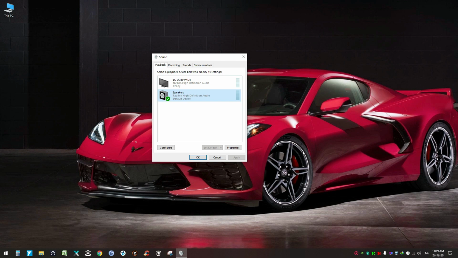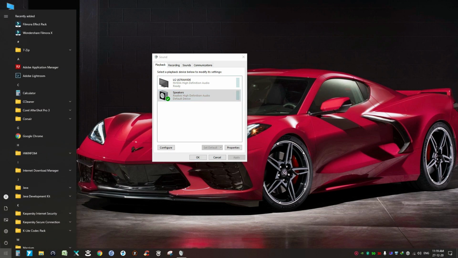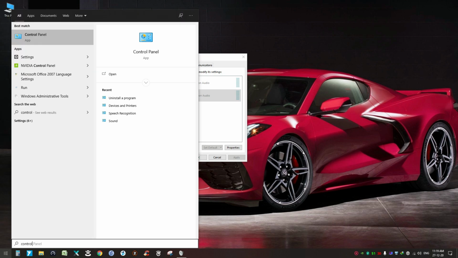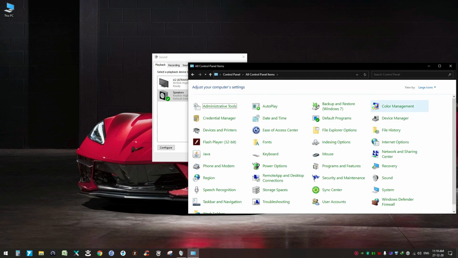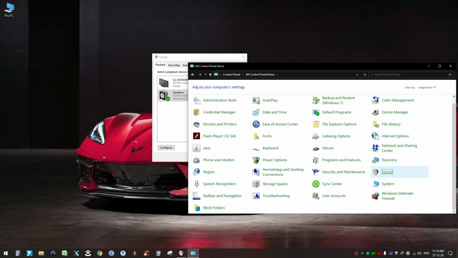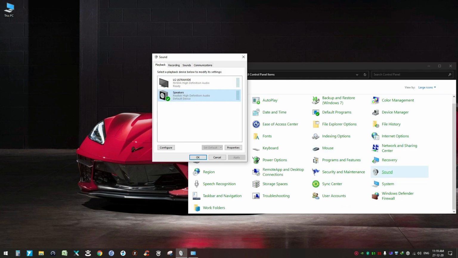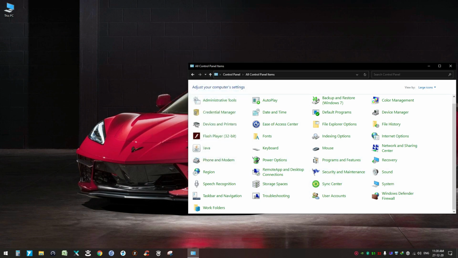But say if you are not getting it inside control panel, then what you have to do? I am just showing it right now. You have to select say large icon, and here you should get an option for Realtek HD Audio Manager. For my example, it is not present. It may also happen to you as well. So for this, you can check my second solution.